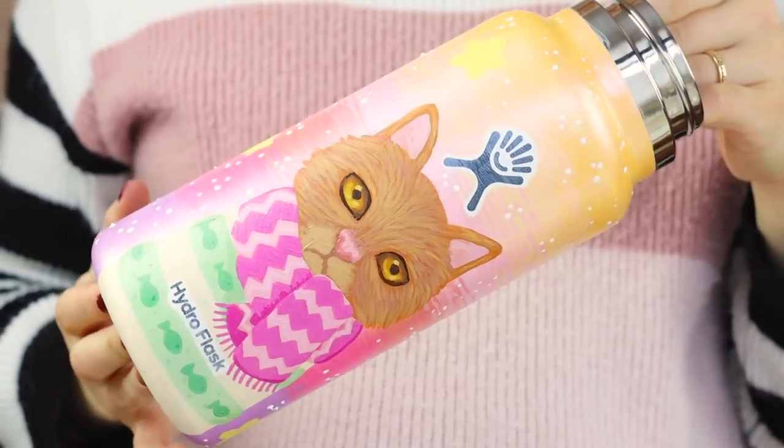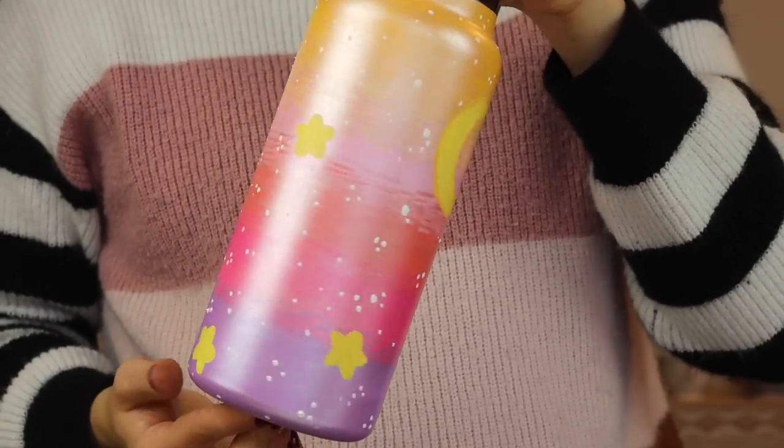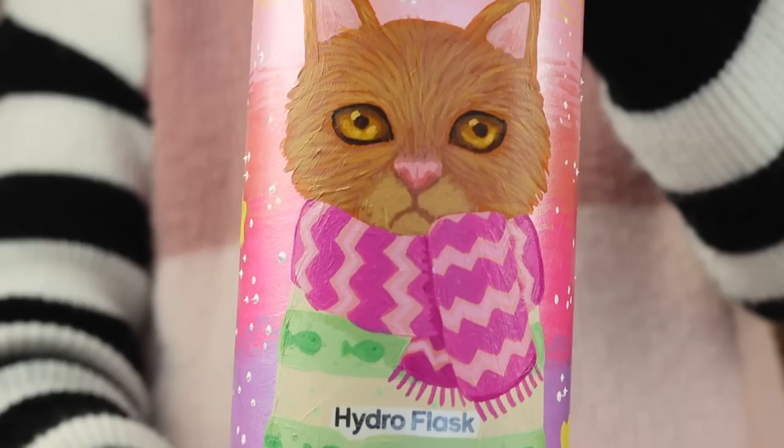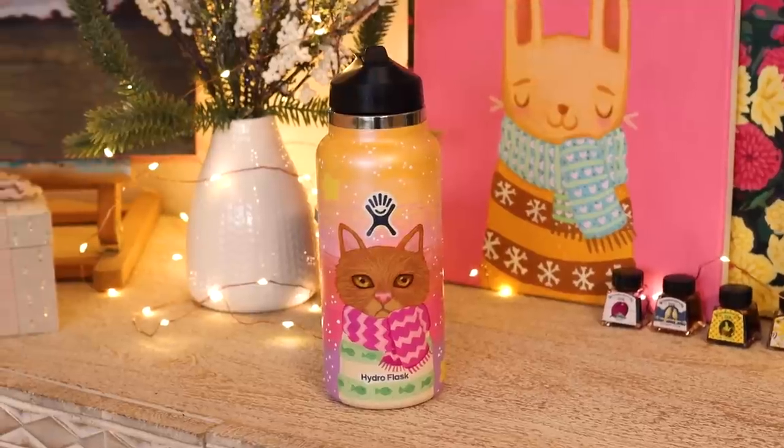Our little friendly cat - I usually let you folks name my characters. Please name my cat! What do you think we should call this little fluff ball? I love the stars and the moon and everything. I don't know what it is about this - it's just so weird, and I think that's what it is. At this time of year every year I get really experimental, and then when it gets warm I get back into more traditional paintings.